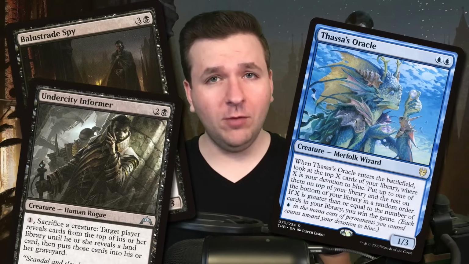In today's video, we're playing Oops All Spells, the best budget deck in Legacy, featuring Balustrade Spy, Thassa's Oracle, and Undercity Informer. Let's go check out that deck list.